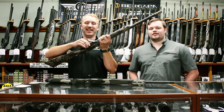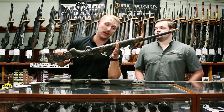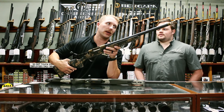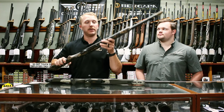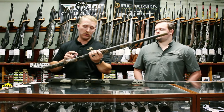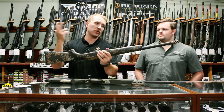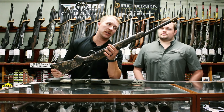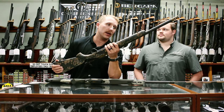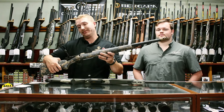The Ridgeline doesn't recoil that bad at all — I have the 20 inch OG Ridgeline in 308 and it's not bad. They are lightweight, but it really isn't terrible. Run a suppressor on it and it's even better. Carbon fiber is everywhere on this thing — it is significantly lighter. But you don't get all the cool features like QD cups in the stock the way you do on the Waypoint. You've got traditional old-school studs — north and south. But for a hunting rifle setup, you're going to be able to carry it just like your granddad did to the stand and back. No problem.